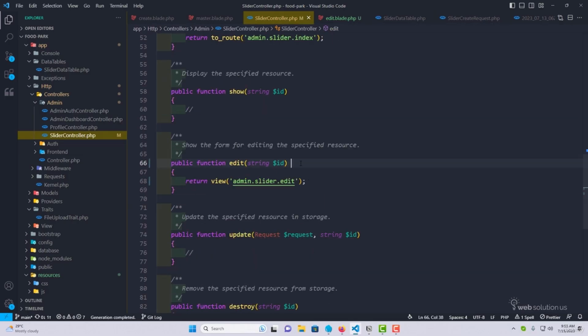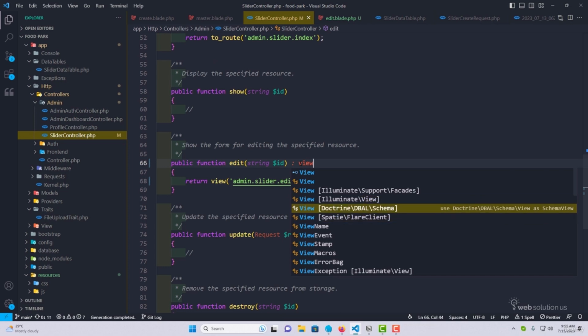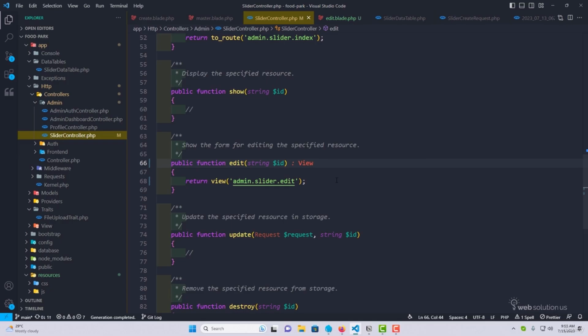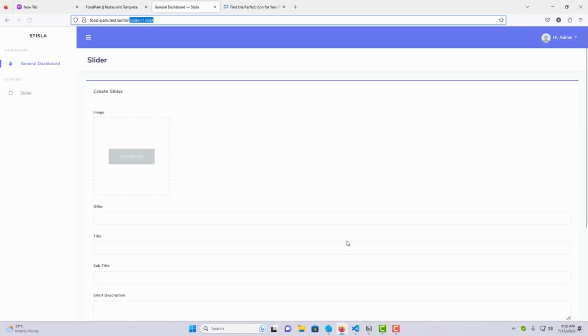And we can also type in the view return type. If you don't add it, it will also be fine. As we are using Laravel 10, and Laravel 10 by default supports type hints, we are trying to follow that approach. Okay, fine. Now let's go to our front end. If I refresh this page, you'll see we're getting our view, right?